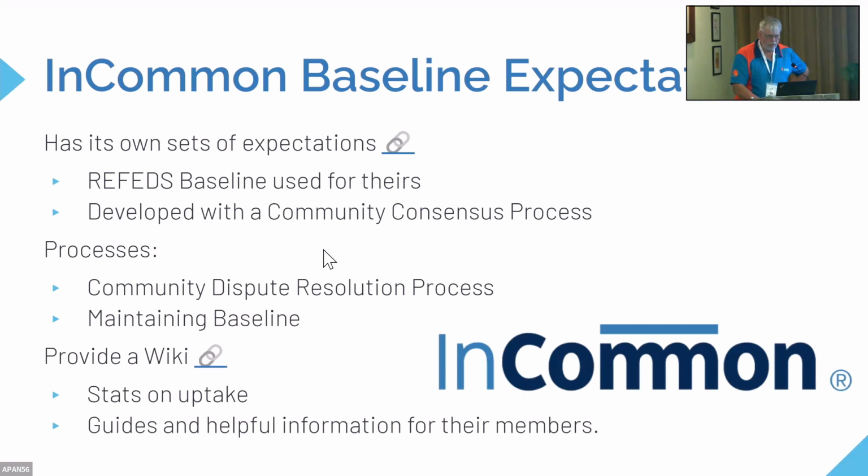There are also processes for community dispute resolution and for maintaining baselines. So InCommon have those things. These are things you'll need to think about how you implement within your own federation. And they also provide a wiki, which we'll have a quick look at because it's pretty interesting. It has stats on uptake and guides with helpful information for their members.